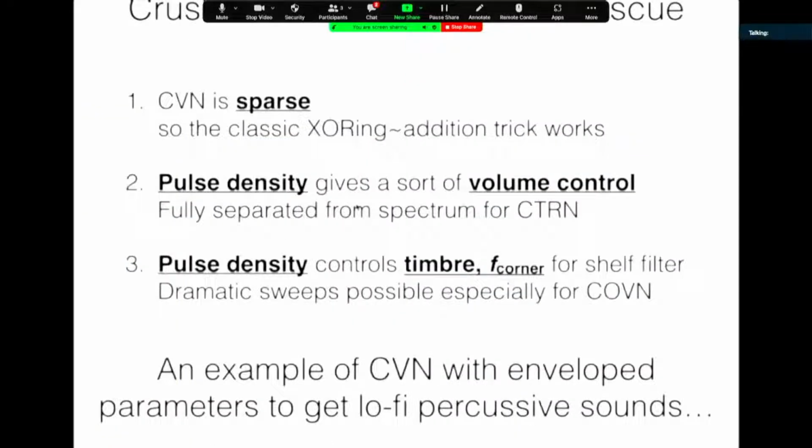So in addition to giving us a new type of sound to work with, besides just bursts of white noise, a great advantage is that it's sparse. Because it's this sparse pulse train where you only get very few ones compared to many, many zeros, the classic XOR trick for adding many layers of audio in the 1-bit domain works very nicely. So we get new timbre control, we get a new type of volume control, and we get a type of signal which is very amenable to being added together with classic 1-bit timbres.